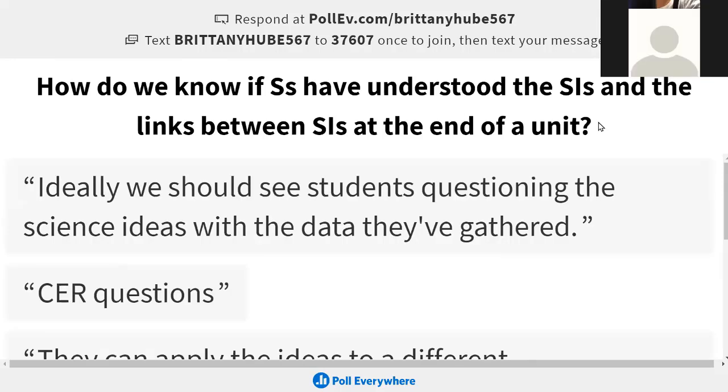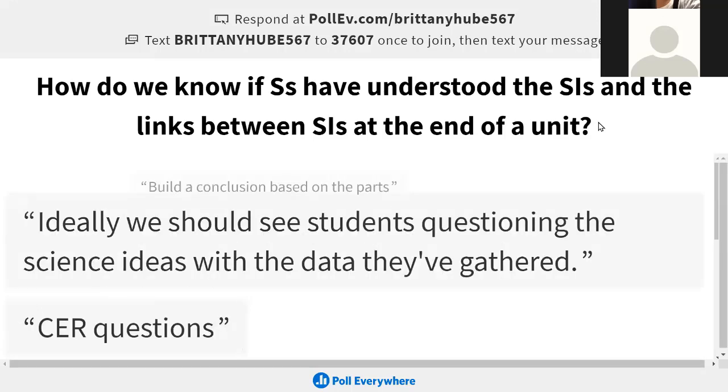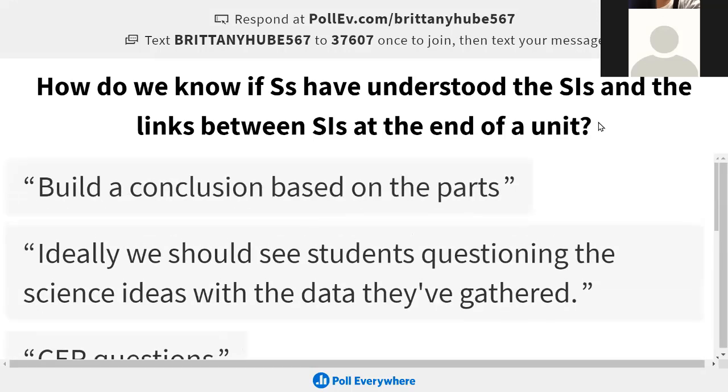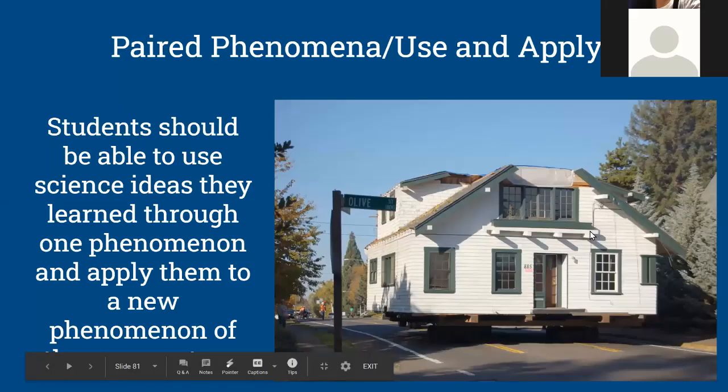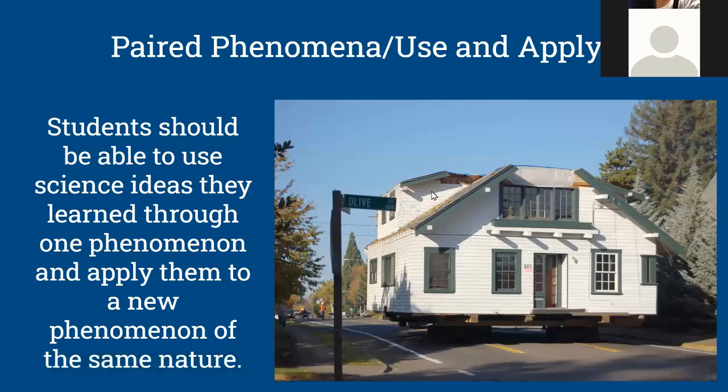So the cool and challenging thing about NGSS is that we don't really just give a multiple choice test at the end. Students wonder and ask higher level questions. Right. So we're going to give them more of a task for a summative assessment. And so a lot of times with NGSS, we can give them a task to apply those science ideas to another phenomenon. So it's like taking up this whole house and plopping it down on another phenomenon, and it should still stand. It should still be solid there.